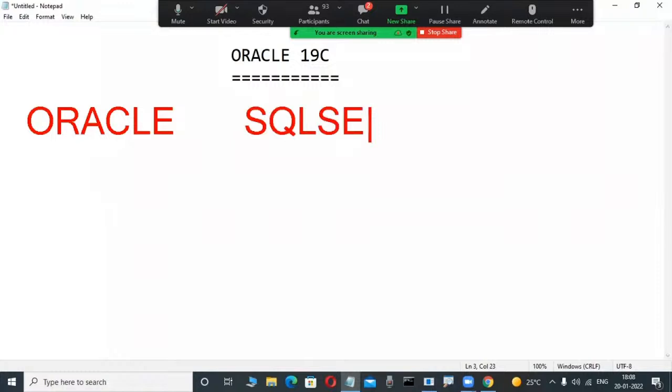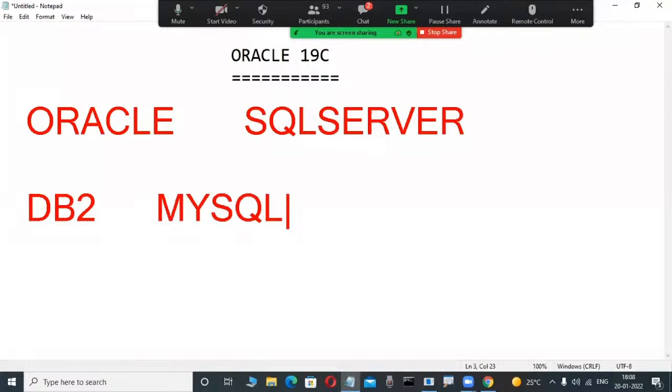SQL Server is a database product from Microsoft. DB2 is a database product from IBM. MySQL is a database product that is open source, but nowadays Oracle Corporation is purchasing it. Again, Sybase is a database product from Ingres Corporation.